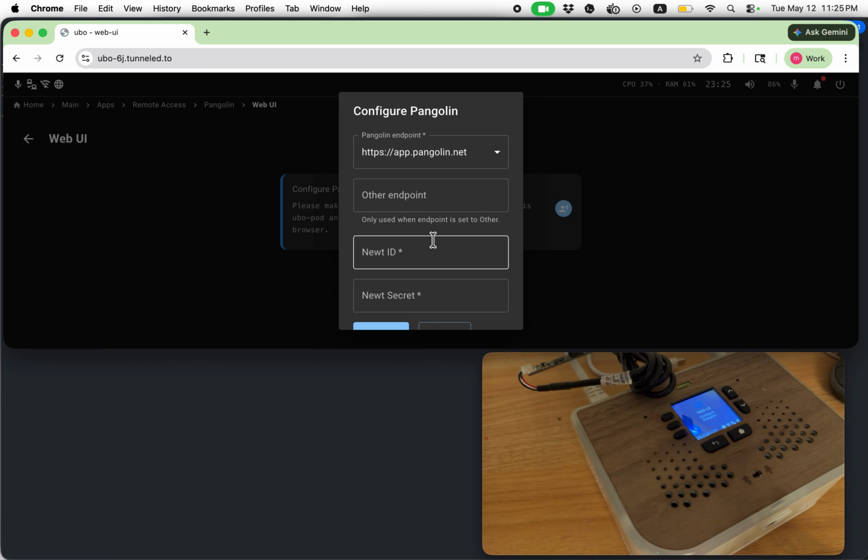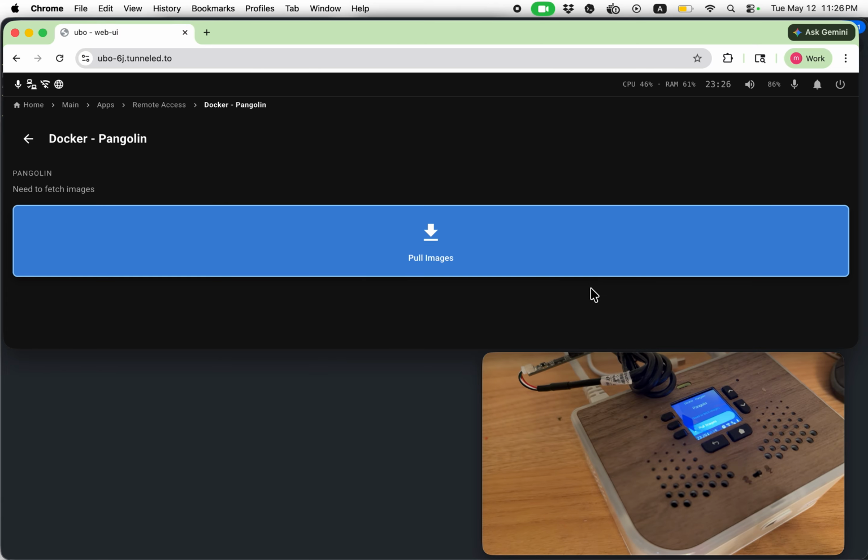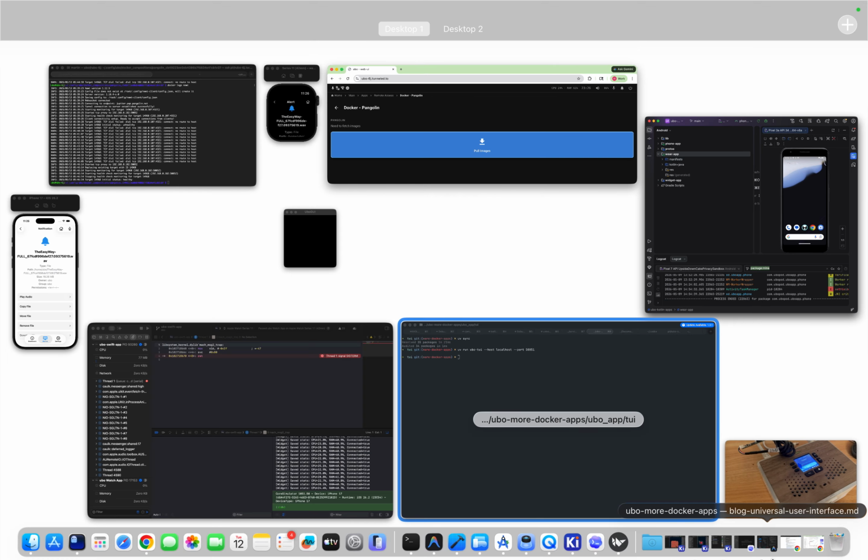If I go to pull images, all you need to do is go to pangolin.net, I think is the address. Yeah, pangolin.net. Sign up and get an ID and secret, copy and paste it here, and that's it. Then you have your site connector running, and you go to the Pangolin dashboard. Let me show it to you.